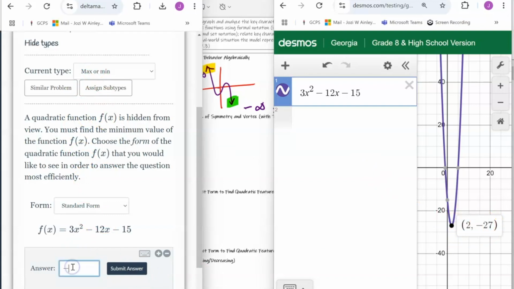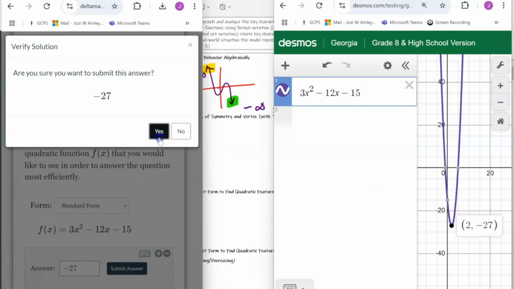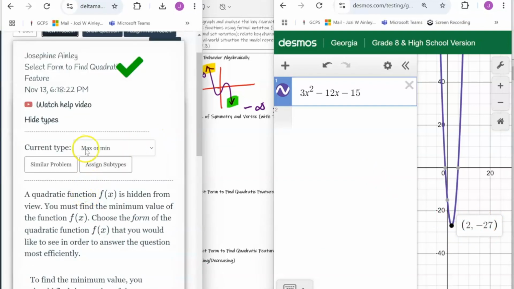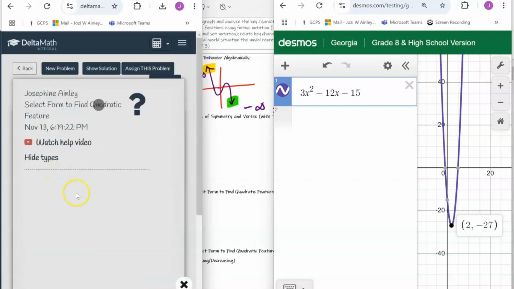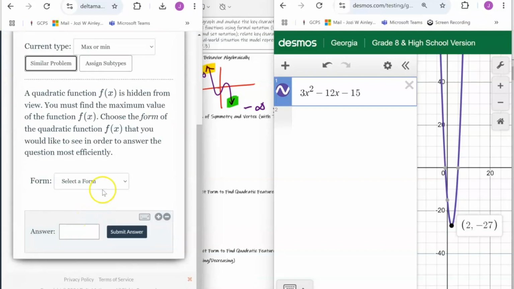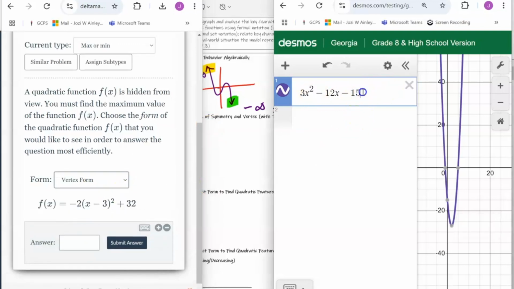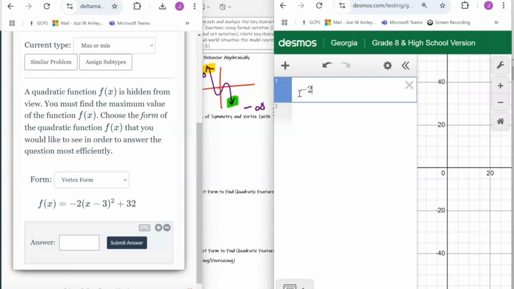So I do want to do a maximum and show you that it's exactly the same thing. So let me find one of those. Similar problem. Minimum, maximum. All right, boom. And now since I've done standard form too, let me go ahead and do vertex form, because why not? All right, type it into the calculator. And some of you have already seen the vertex before I have, right? Because I'm still typing, and if you know it, that's great. But I am just teaching how to use this calculator.